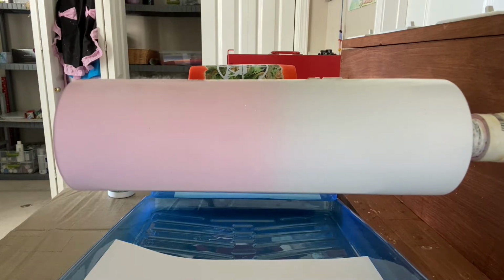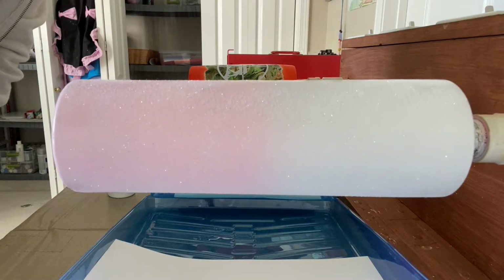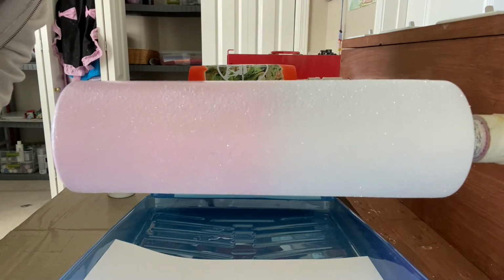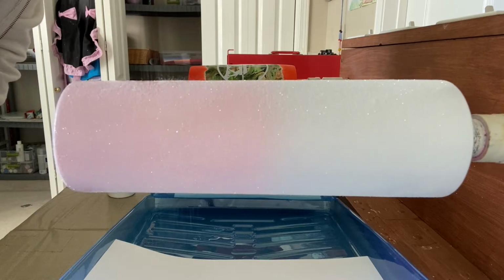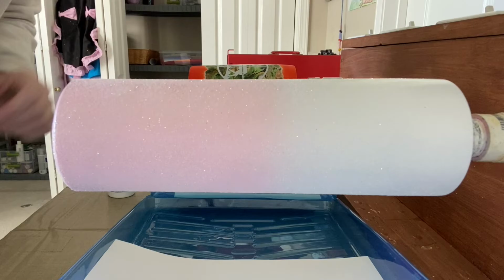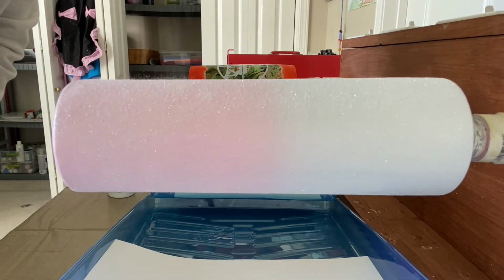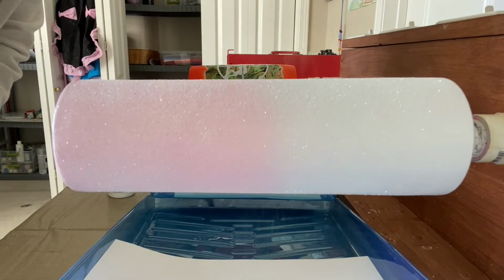And I'm just going to sprinkle a good amount on. You can go as little or as heavy as you want. The heavier you go, depending on your base color, it could mute your color if you use too much. Like down here in the pink, if this was a little bit darker of a pink and I used too much of the Mistress, the white would make it look a little cloudy.